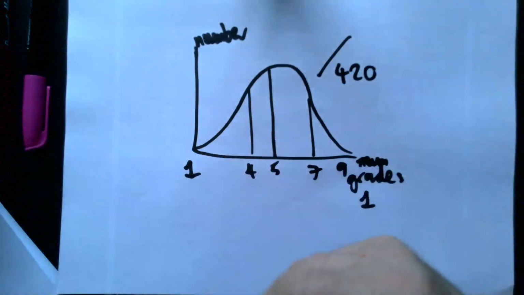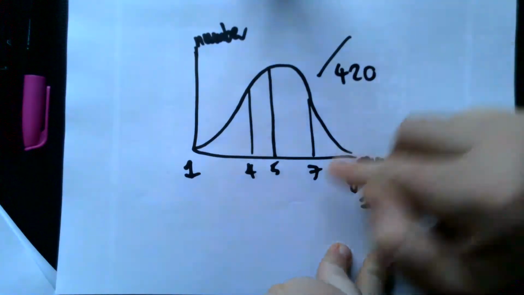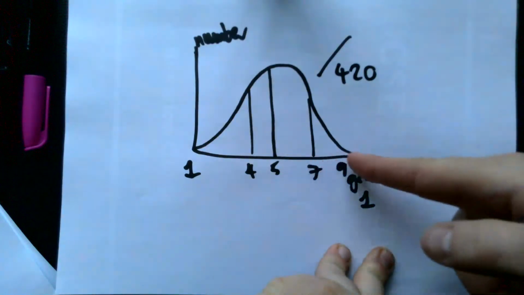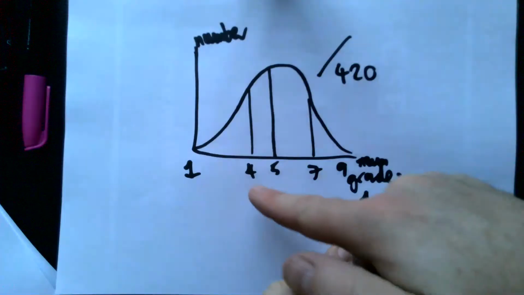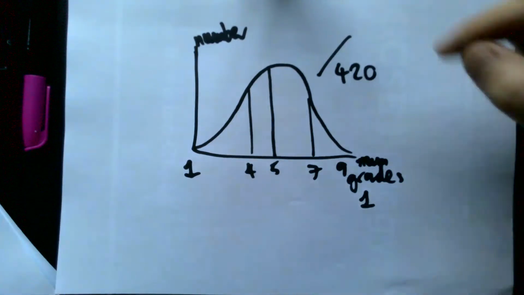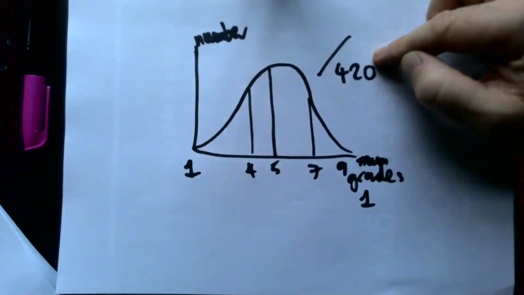the exam board will set a number that you have to get out of 420 to get a 7. And that also means 6s and 8s and 9s and 3s and 2s and 1s. It'll also say, what do you need to do to get a 4? Now, I don't want to say, get this number and you'll be sorted. What I would say is, get as many marks correct as possible. Don't think about accumulating so many scores out of 420. Try and just think, what can I do to get the most out of this paper?